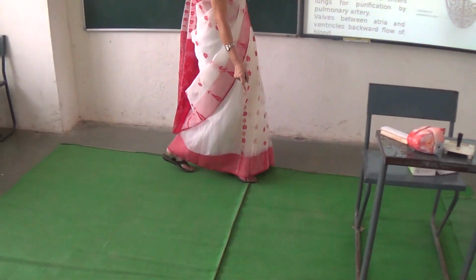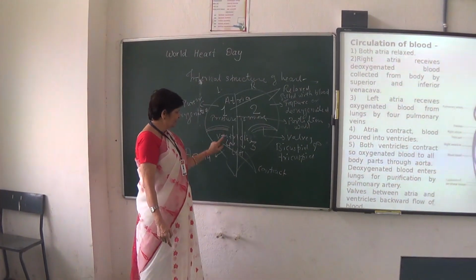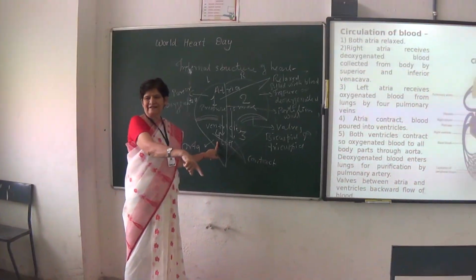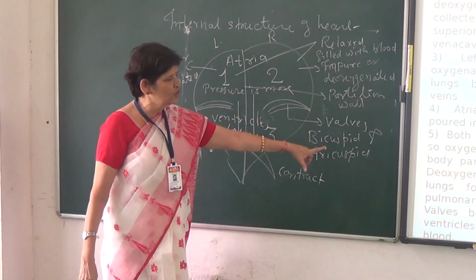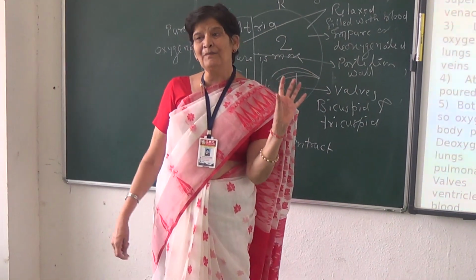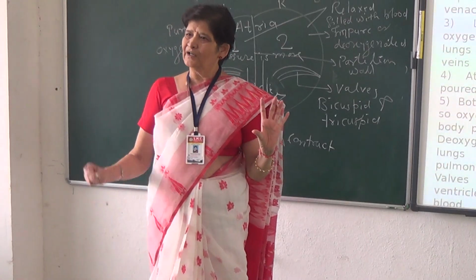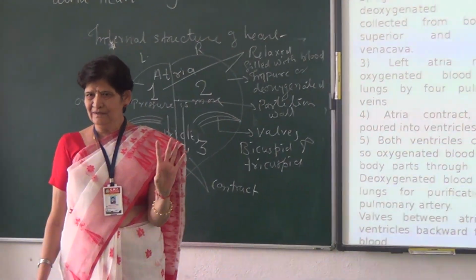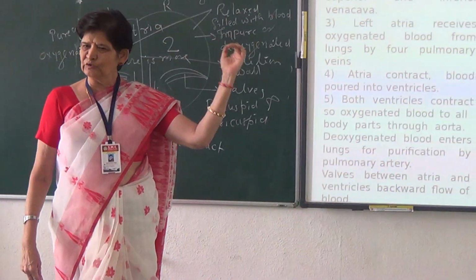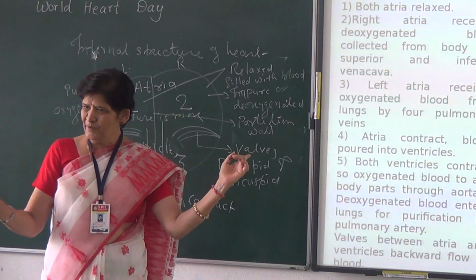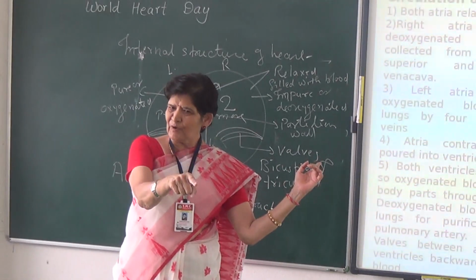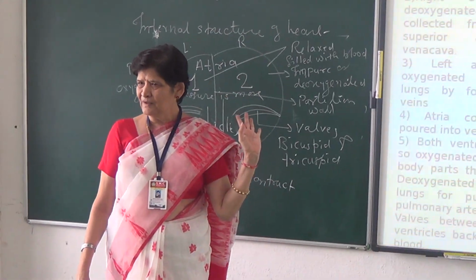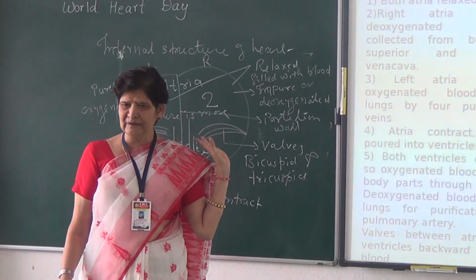From the lungs it enters into the heart, then into the ventricle, is supplied to the body parts, and again enters into the heart. That's why in the case of human beings it is called double circulation. In other animals it may be single circulation, but here 4 chambers are there. Oxygenated blood enters into the auricle, is supplied to body parts, then goes into the lungs for purification. Again from the lungs the blood enters into the heart. That's why it is called double circulation.